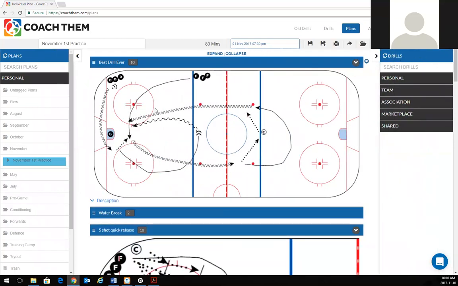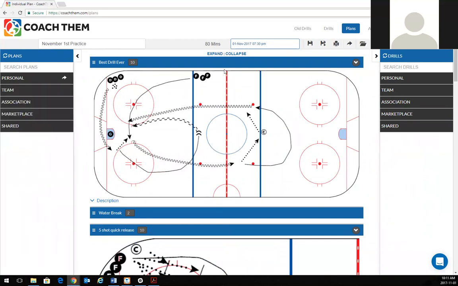So, of course, with CoachThem, it is web-based. So I could bring my phone on the ice, I could bring my iPad, a tablet on the ice, and even if I wanted to, bring a laptop on the ice and have CoachThem all on my devices. But we do understand that some coaches are still going to want to print this out, have it as a viewable copy, whether they want to put it on the whiteboard, put it on the glass, tape it there, have it for reference.